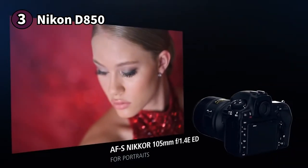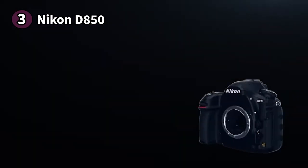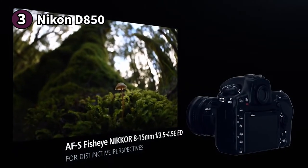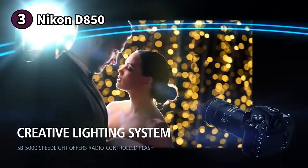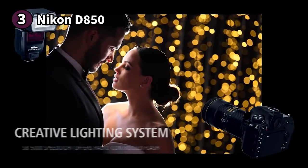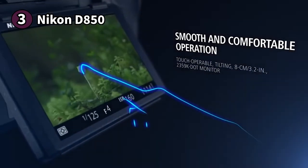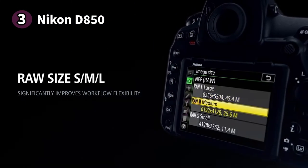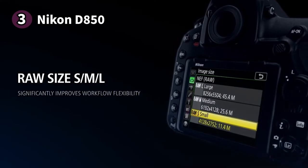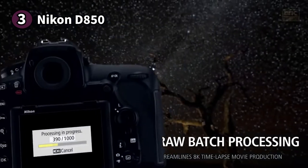Another fun feature is the 4K timelapse capability, giving you ultra high definition quality to capture an excellent view. Using silent live view mode you can also bypass the mechanical shutter and mirror movement to save your battery. If 4K quality isn't enough for you, the Nikon D850 also offers an 8K timelapse that you can access using the interval timer. Here's something you should know before buying the Nikon D850: there is no in-body image stabilisation for video. If you're looking for a fast and versatile camera, the Nikon D850 is a solid choice.